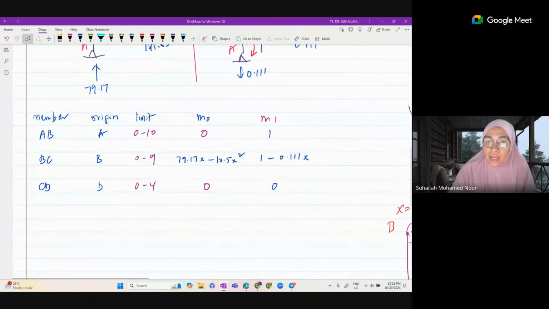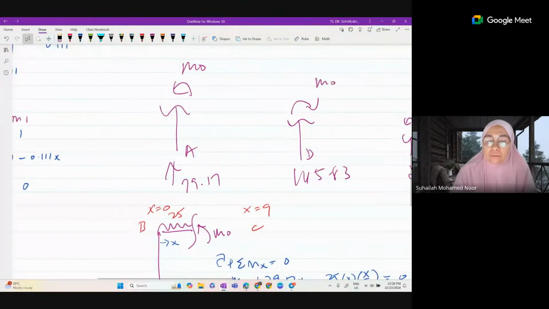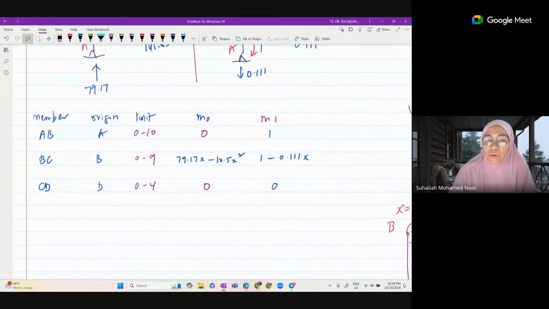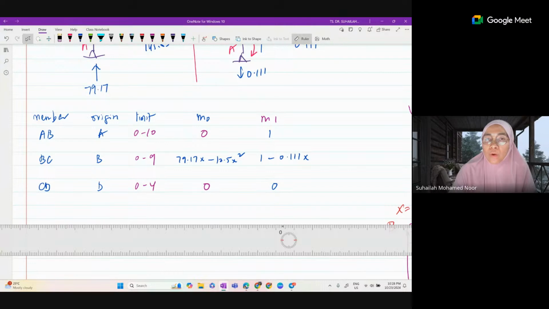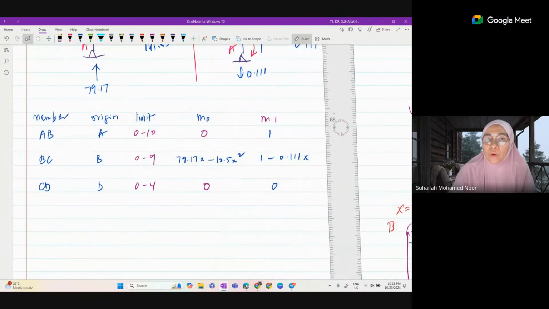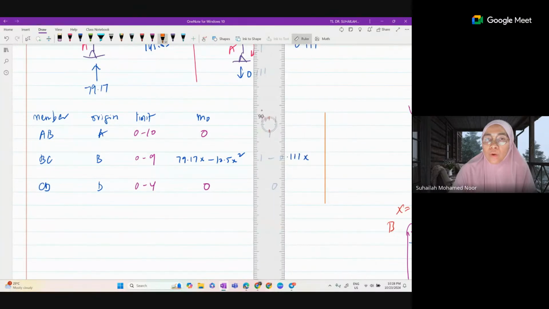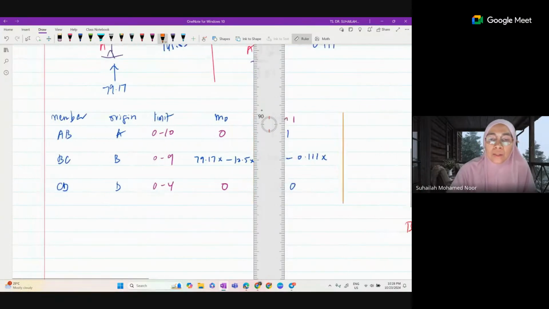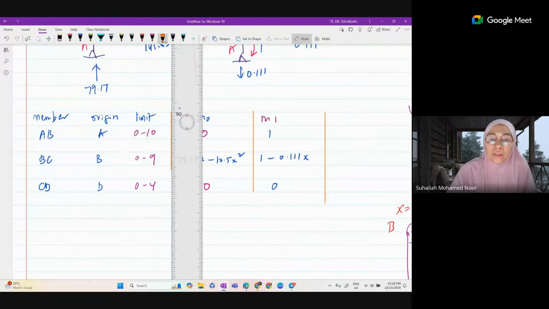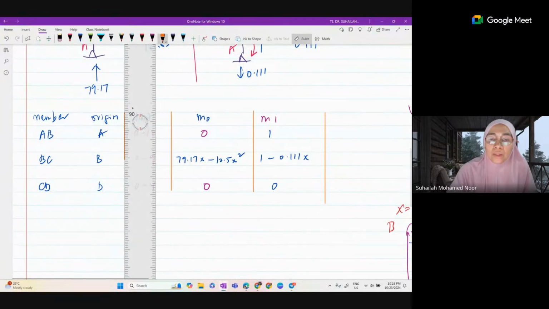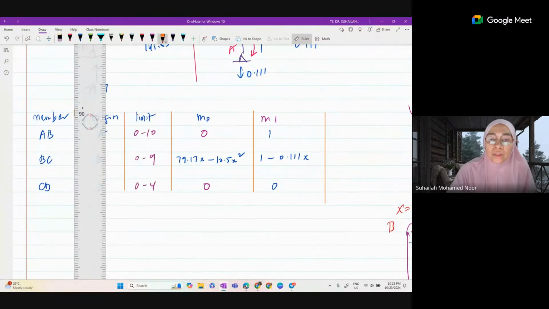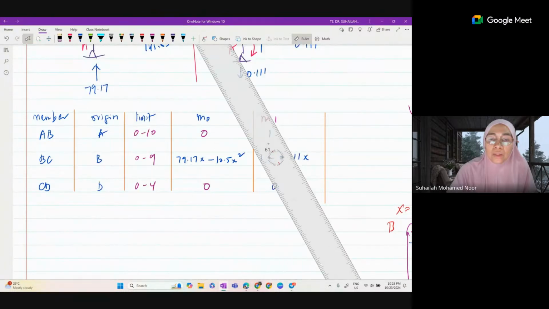Same goes for the moment equation. The moment equation is just all the calculation, but most important, I want to see the table consisting of the moment equations like this. So we have a table. We have a column for M naught, M1 for redundant, another one for M naught, one for limit, one for origin, and one for member.